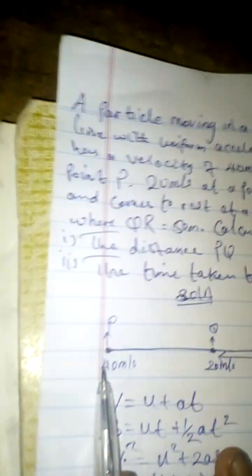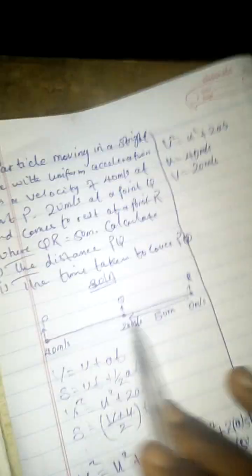The reason is we are told in the question that this particle was moved in a straight line with uniform acceleration. It was having a velocity of 40 meters per second at point P, that was the initial velocity, and 20 meters per second at point Q. Now if you are moving in a straight line, let's take this one as an example. Here is K school. Now you are coming to Islamic, and from there finally to Ahmadiyya, something like this.